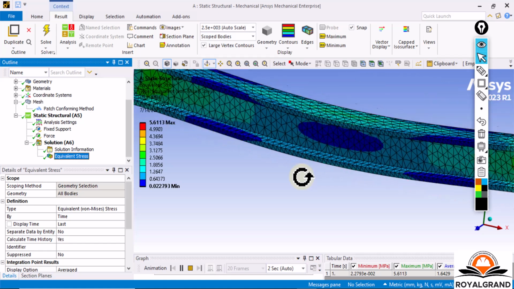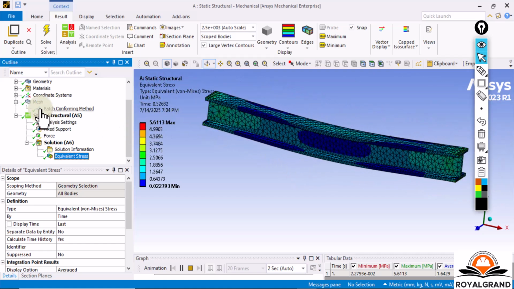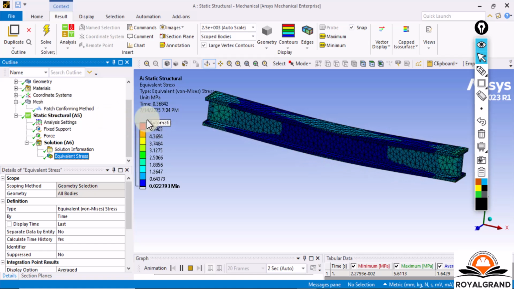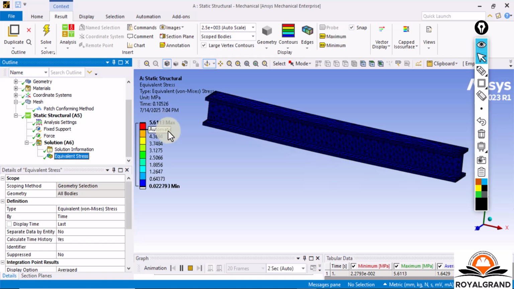The maximum stress in this analysis using our tetra mesh type is 5.6113 megapascal.